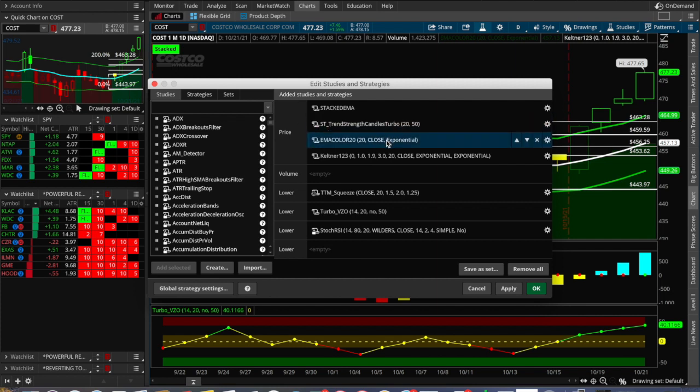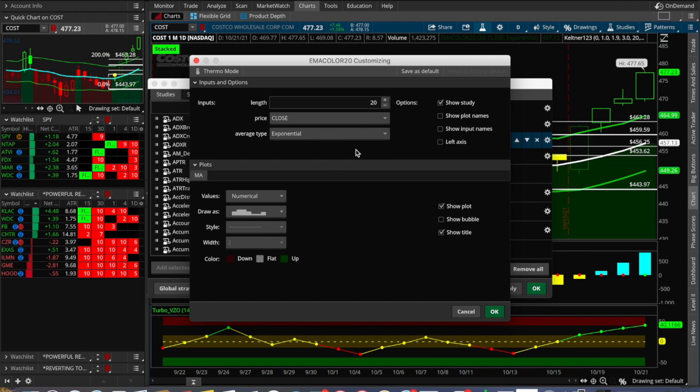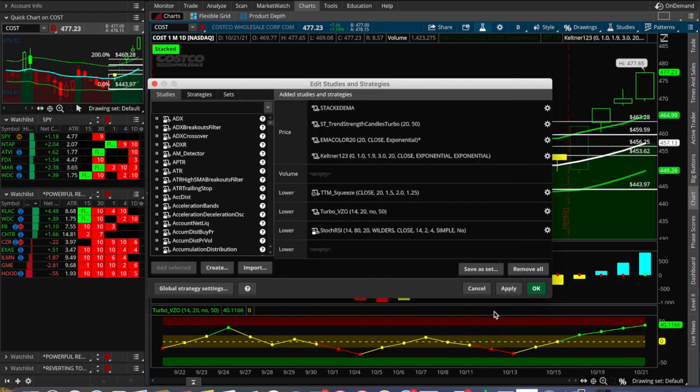So here, that shade that you see on both of these screens, that's my exponential moving average color. Let me go in here. I just got it colored so I can know whether this stock will be going to the upside or coming down to the downside. So I got it colored, of course, green and red. These are my settings here. Change this to that, so on and so forth.